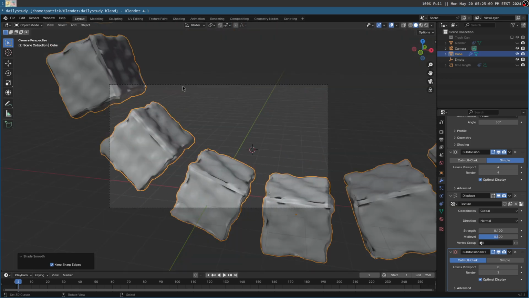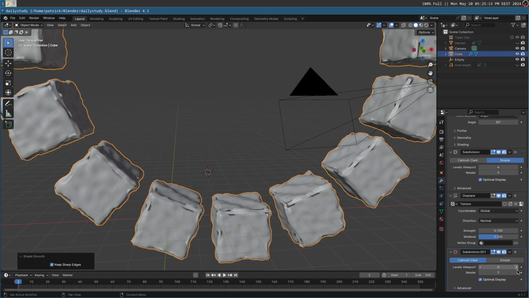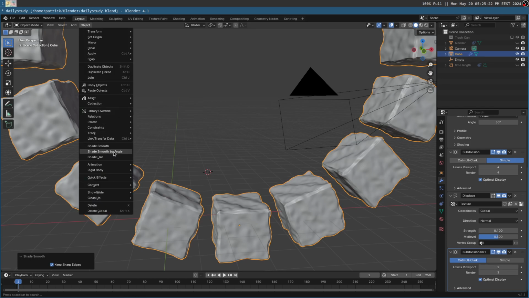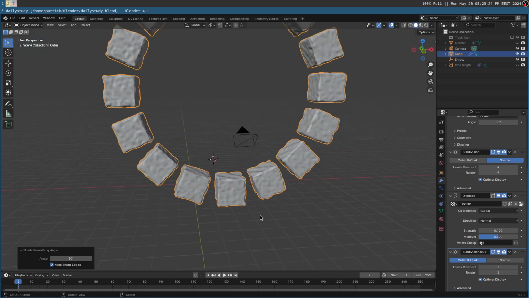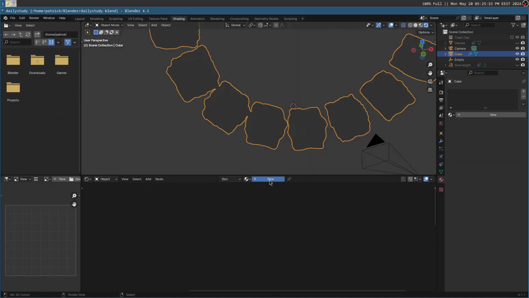Get some weird artifacting in the corners. But here, just to check it out, maybe we want it to shade smooth by angle. Would be nicer. You know what, these are alien rocks. Who cares?